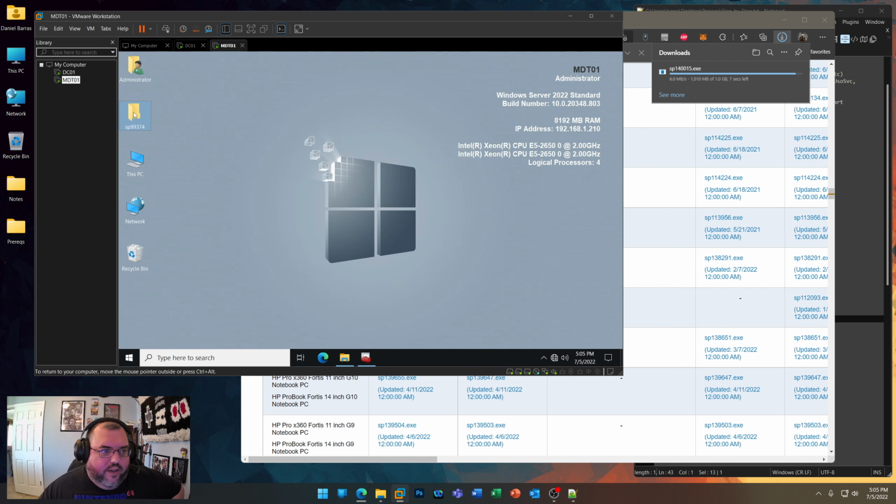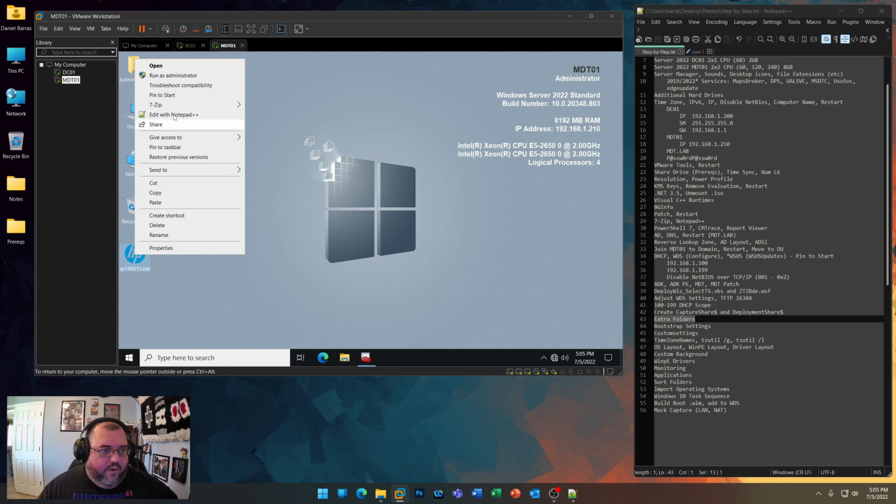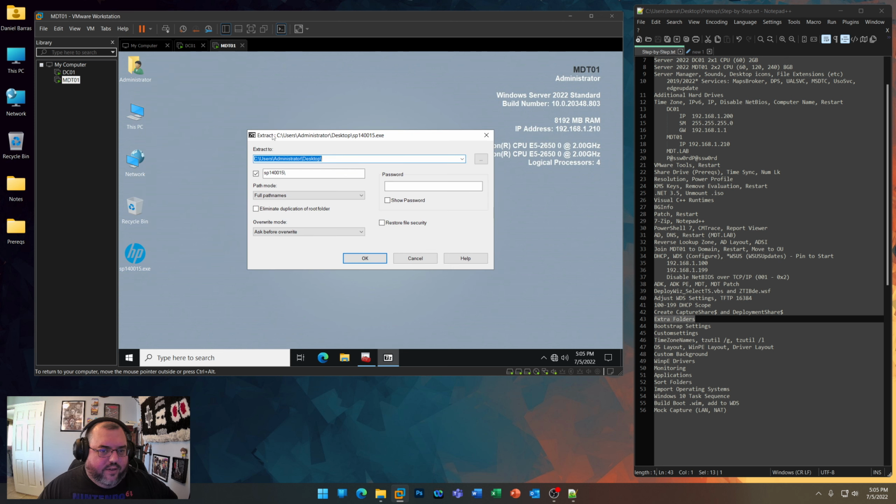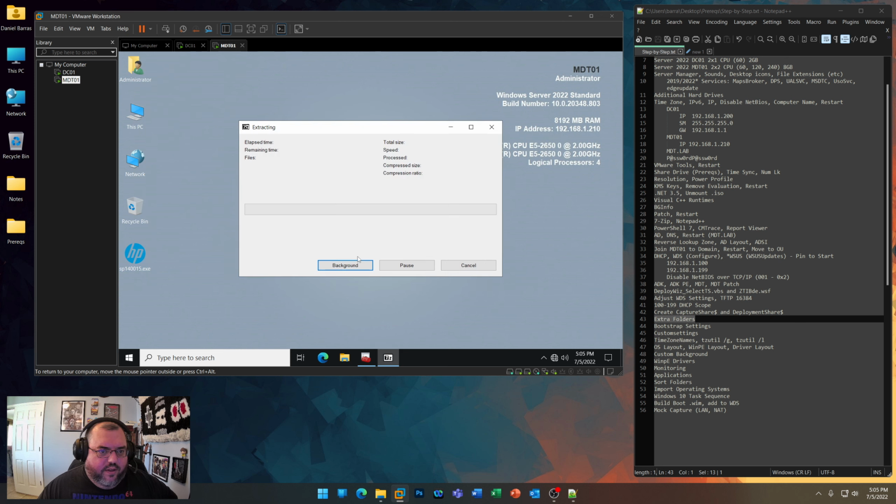Close this and right click, refresh. There it is right there. I'm going to copy this to the desktop. Okay, there's our file. Right click, extract files to the desktop. Give it a moment. Let 7-zip do its thing.